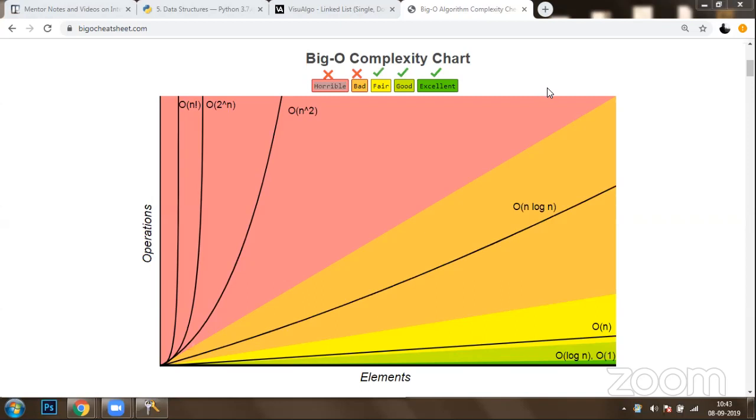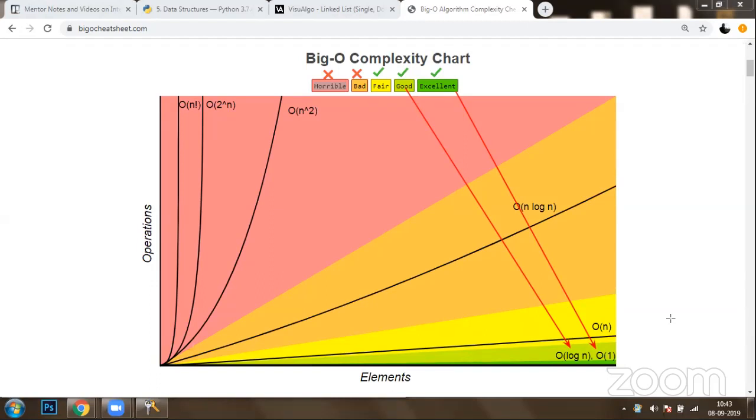If you observe here, big O of 1 and big O of log n are considered excellent and good time complexities. Whenever you write an algorithm, let's say you have 500 elements in a list and you have to perform an append operation.